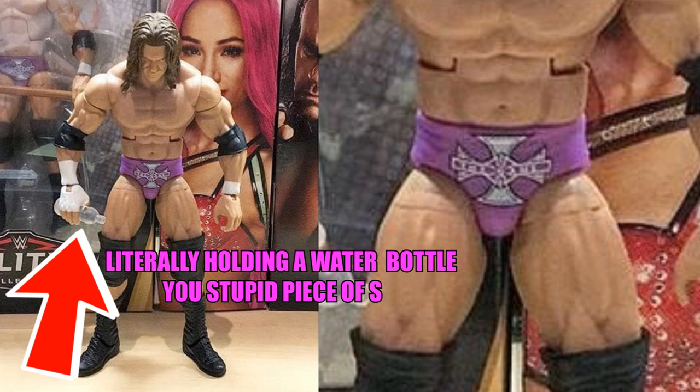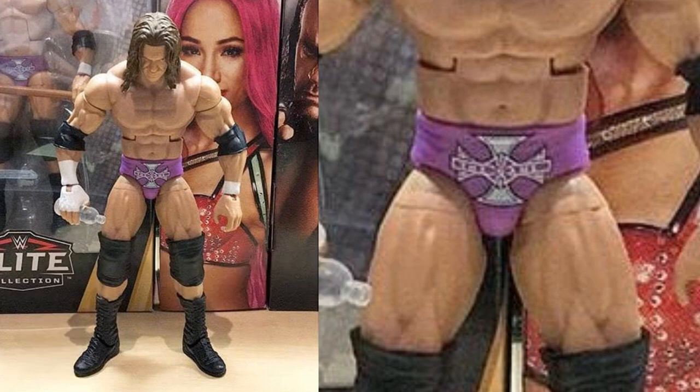This thing looks beautiful. I love it that it actually has 'The Game' written in the logo. On that Fan Central Elite I'm pretty sure they left off the game logo in the middle of the Triple H cross on his trunks, but I think they added it here. I think Mattel listened to the people complaining about that because I remember that being a big issue. So I'm glad that they added it here and it looks beautiful. Cannot wait to get that Triple H figure. The WrestleMania Elites come out near WrestleMania season — just like the SummerSlam Elites, they pump them out a couple months before to hype up for WrestleMania.